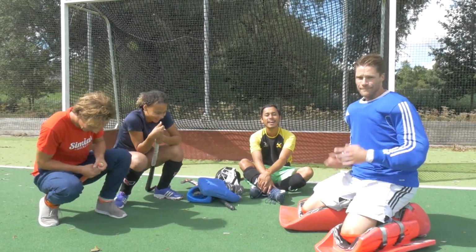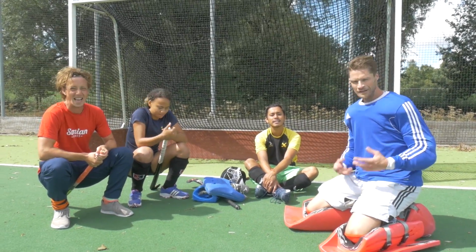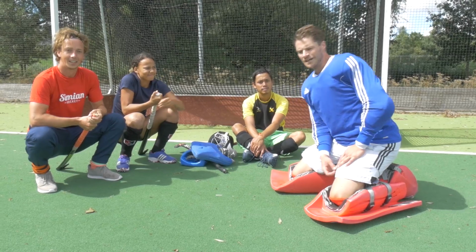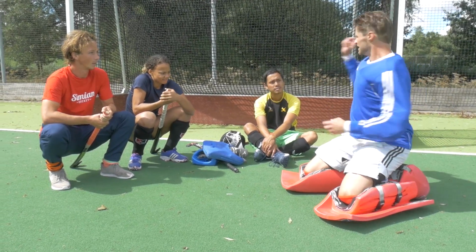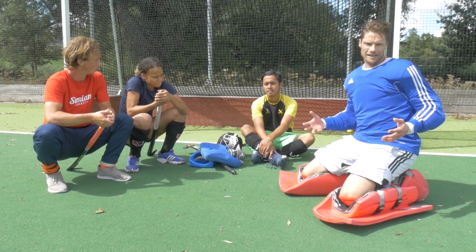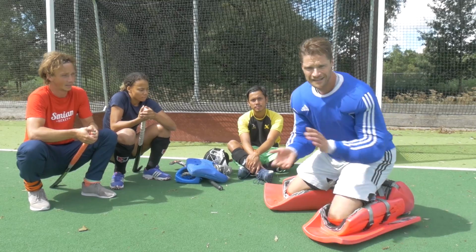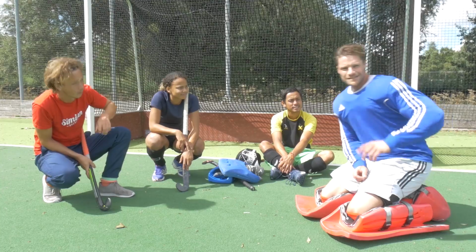Of course, it happens more indoors, because then all the balls played on goal are close to the goal. From here, when it's a shot from the top of the three quarters of a circle, you will never do it. But in a rebound situation or a ball from the sides, it can be handy to just play it on your body to have control and keep it with you. Sometimes it's better when you just do this with your hands. Yeah, it's safer and doesn't hurt that much, but you lose control over the rebound situation.